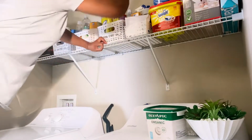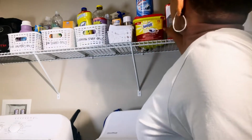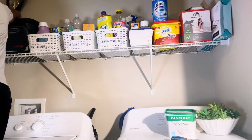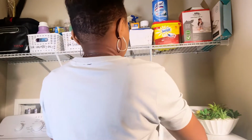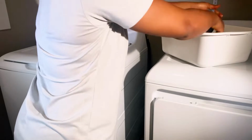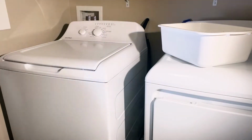I am in love with this basket organizer. They're really, really nice and they're perfect for my space because my laundry room is small. As I'm done arranging all my things on the shelf, now I'm going to clean my machine.